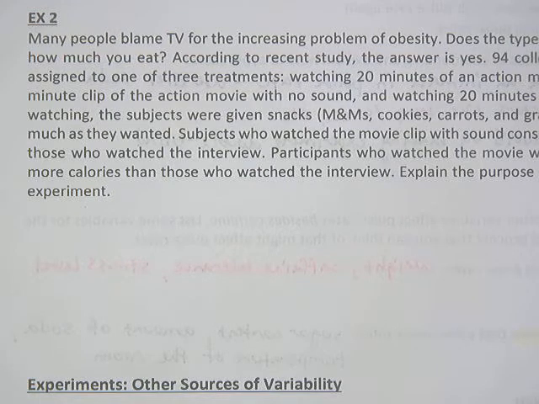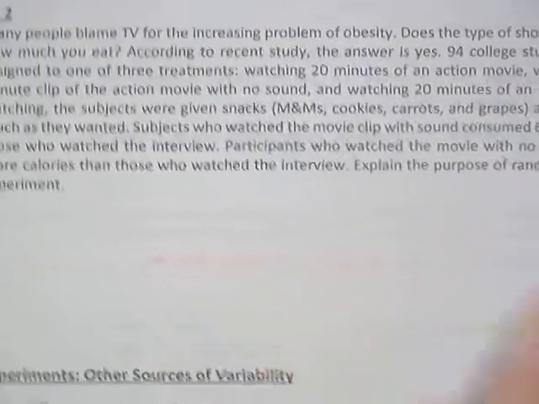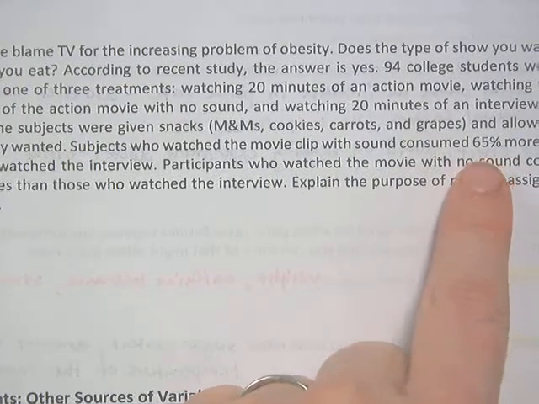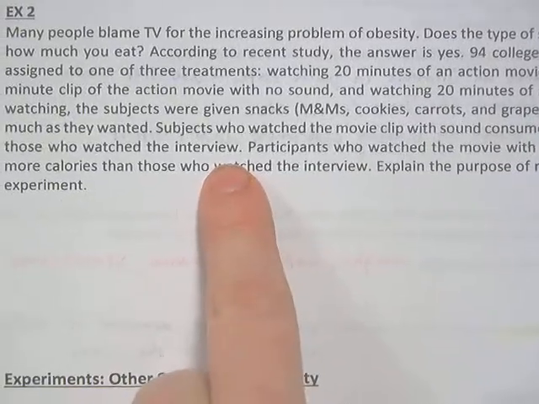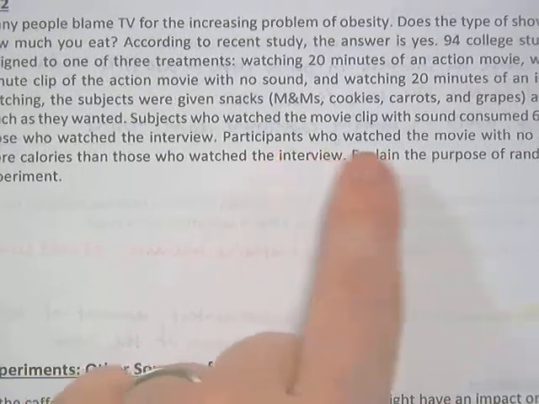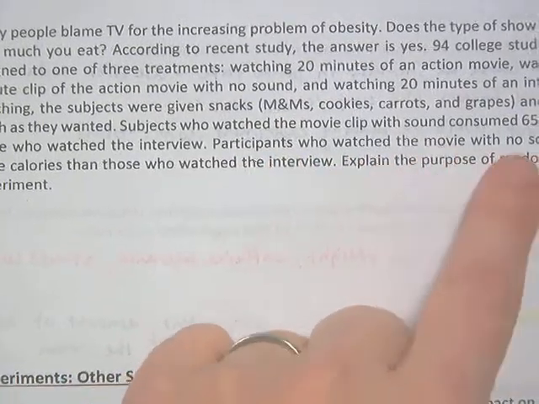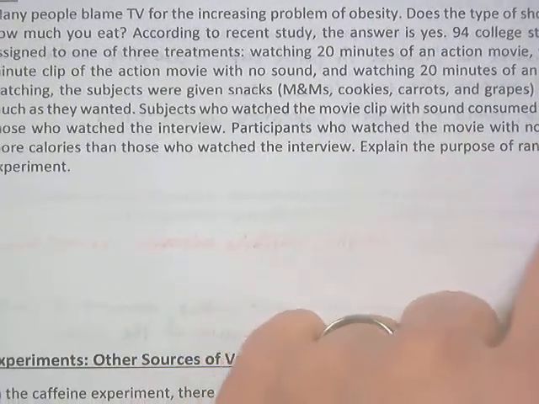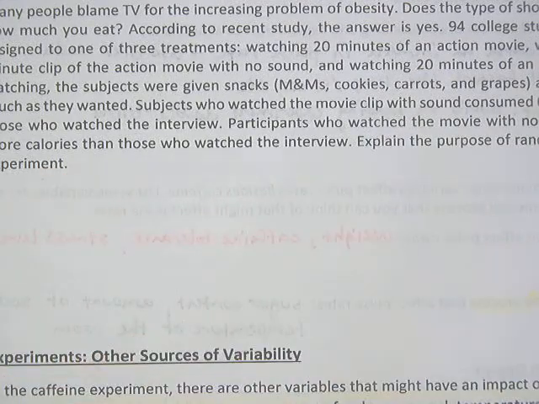While watching, the subjects were given snacks, M&Ms, cookies, carrots, and grapes, so there's some unhealthy and some healthy, and they were allowed to eat as much as they wanted. Subjects who watched the movie clip with sound, so the action movie with sound, consumed a lot more calories than those who watched the interview. 65% more calories, okay? Participants who watched the action movie without sound still consumed more, 45% more calories than those who watched the interview. Explain the purpose of random assignment.